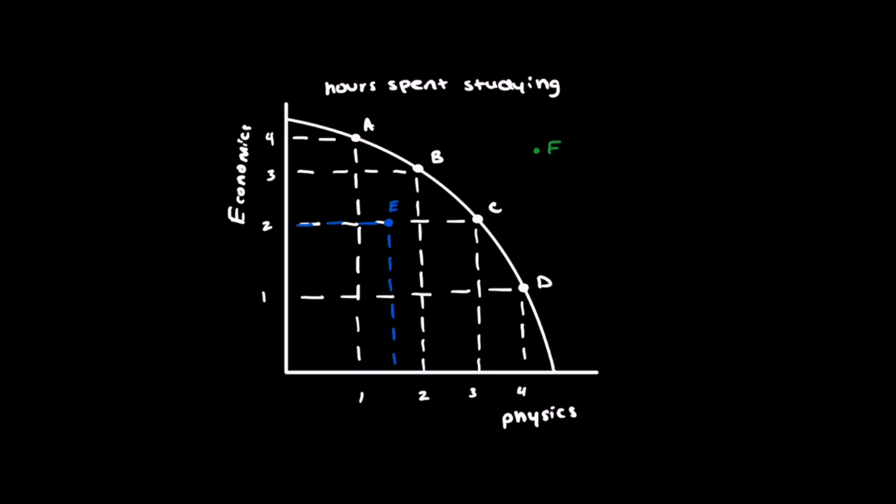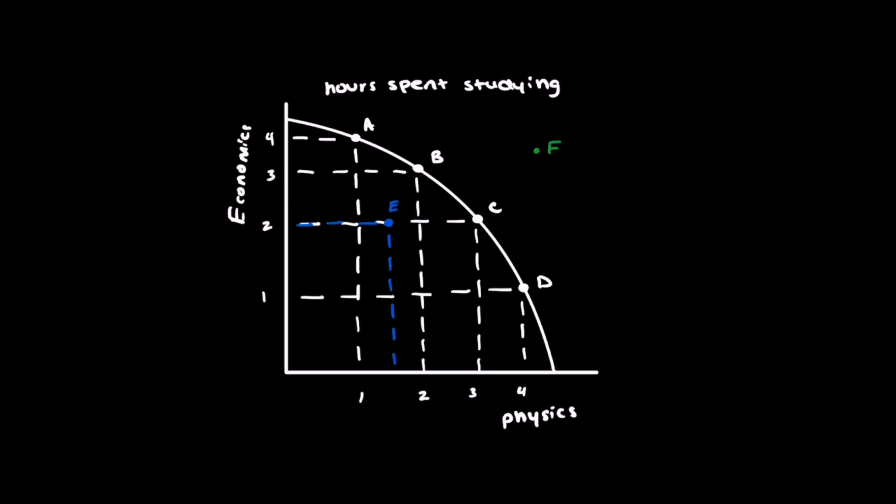Point F is a point to the right of the curve, and this shows economic growth. In an economy, the only way to get to this point would be to find new resources and be able to produce more. In our example about studying, the only way to get to point F would be to find more time to study. So if the person took fewer extracurricular activities, this let them study more. This would be a shift right of the entire PPC, not just a movement along the curve, because you're increasing your resources. The last thing I'm going to talk about is trade-off and opportunity cost.